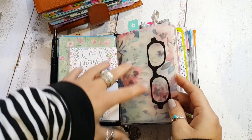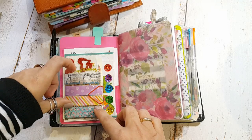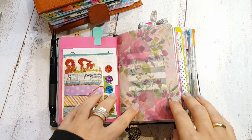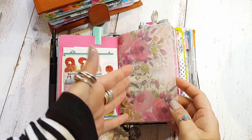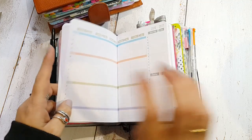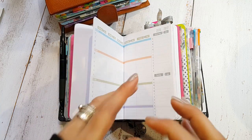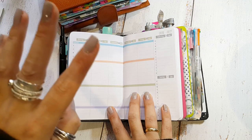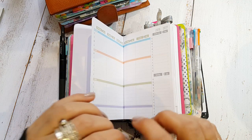Here is a sticker that a lovely fan sent me — it's so cute! This is something like an acetate sheet I printed and laminated because the paper was very thin and didn't work well as a page on its own. I really like how it turned out. Then I have another dashboard with sticky pockets, stickers, and washi tape, plus another printed vellum sheet I purchased on Etsy.